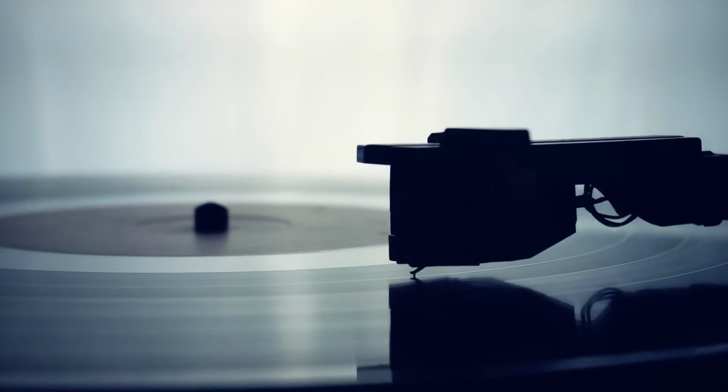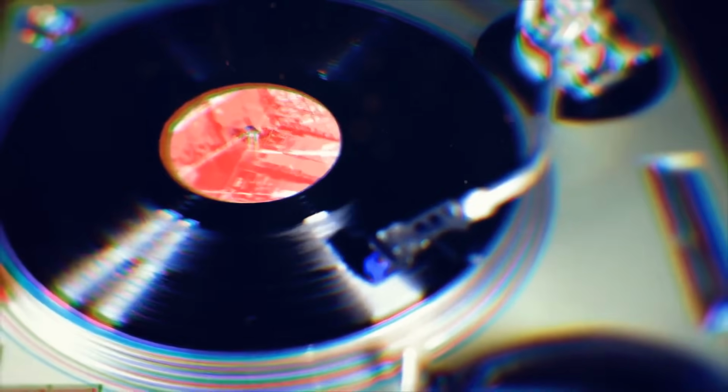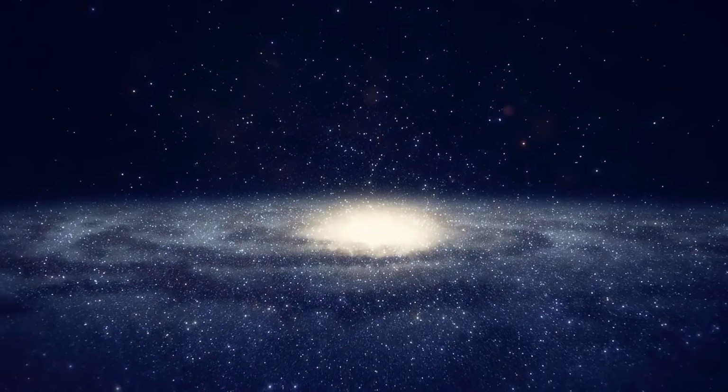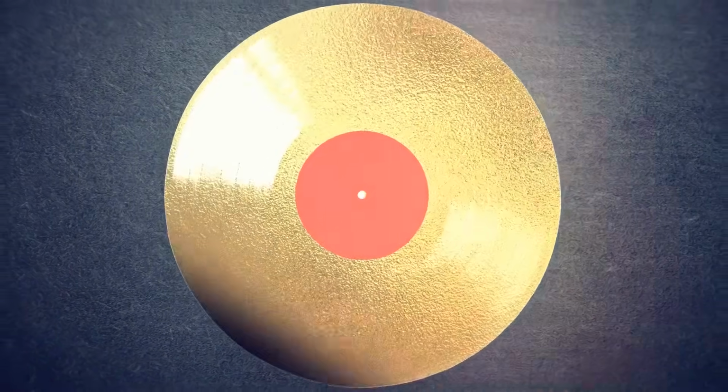In addition to the records, scientists also packed a needle for playing them. Don't worry, they also left a simple drawing that showed how to use all this stuff and how to translate the sounds into pictures. They added Earth's coordinates, which they created using a pulsar map. It shows the position of the Sun in the Milky Way. The record was packed in an aluminum case and covered with gold to protect it against radiation and cosmic dust.